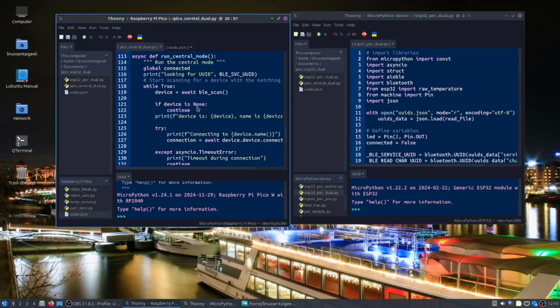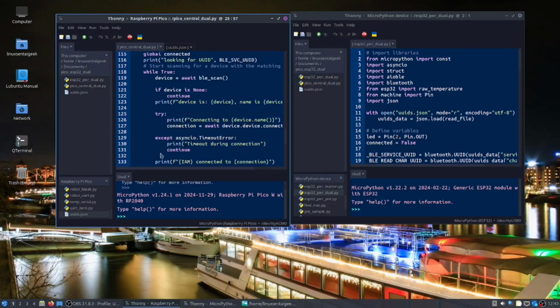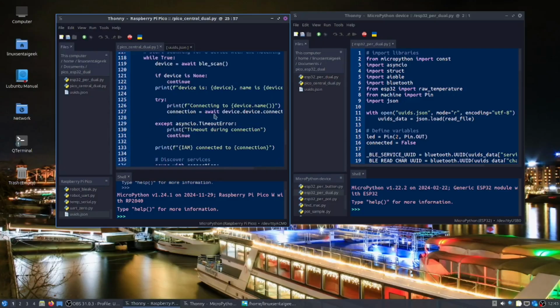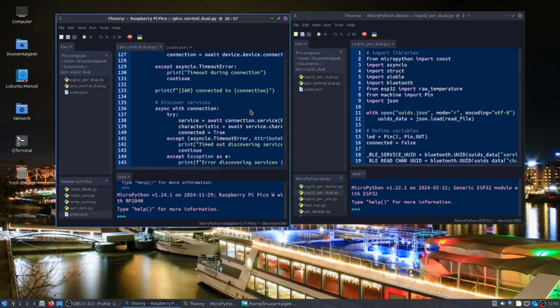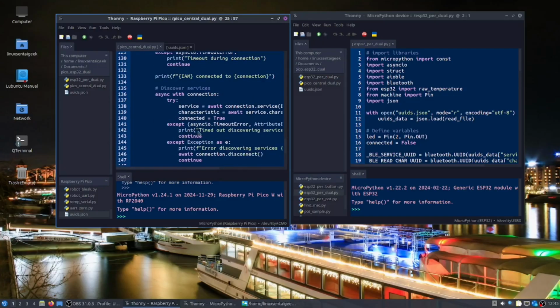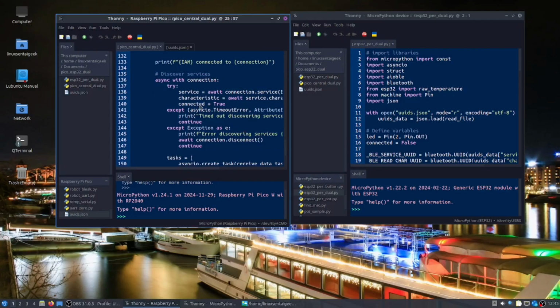If there is none, it'll continue. Otherwise it will print the device name. It will try to connect to it, then give a timeout error, and then it will connect using the service and our characteristics. I have connected equals true for the LED, and then our timeout error, and then exception.